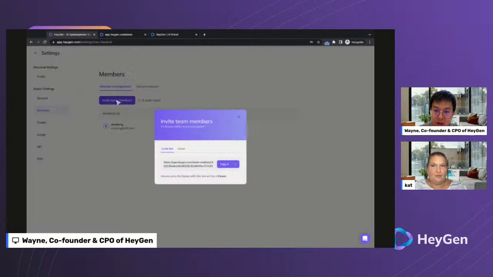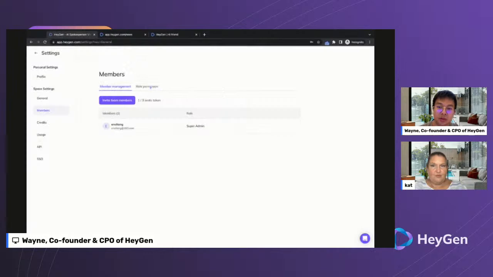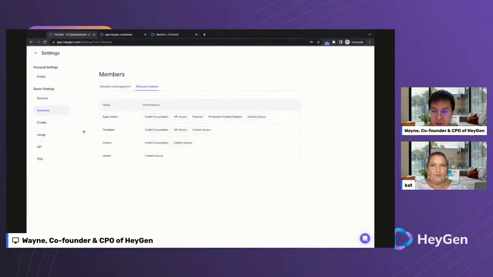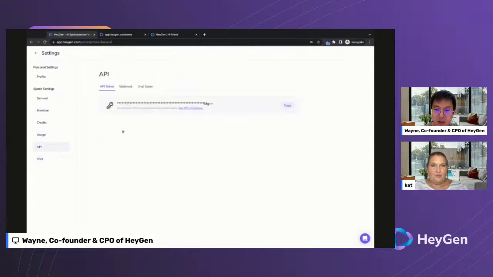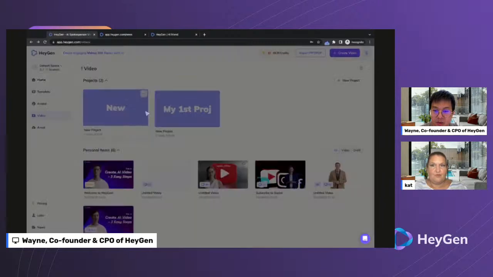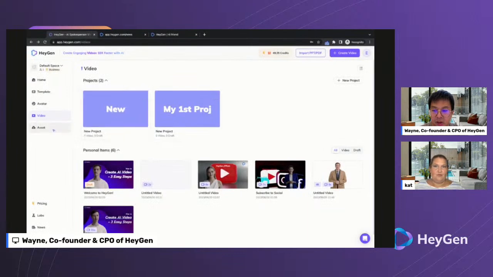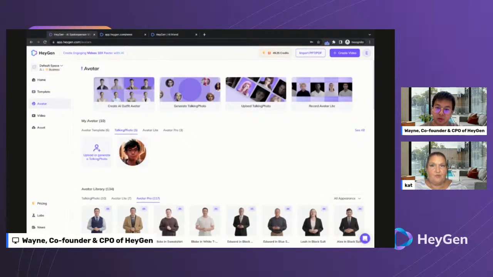But you'll be able to invite your teammates either through a link or just type in their emails, and you'll be able to manage their roles if you want to. You'll also be able to set up SSO for your team and use API. Once you set up your space and invite your teammates, you'll be able to invite them to different projects to start collaborating either on your brand kit or your video projects or, very soon, your avatars. It's going to be a whole team workflow, not only for individuals, but for business and teams.